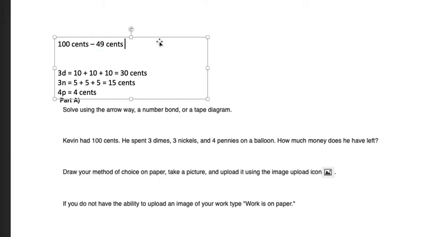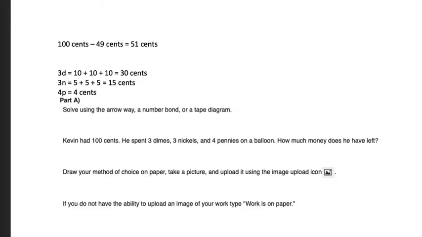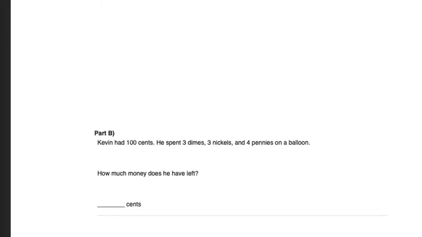They want to know how much money he has left. Again, I know that half of 100 cents or $1 is 50. 1 less here, I get 49, so I must have 1 more, gives me 51 cents. Okay. Why do I feel like, yeah, this is the same question.